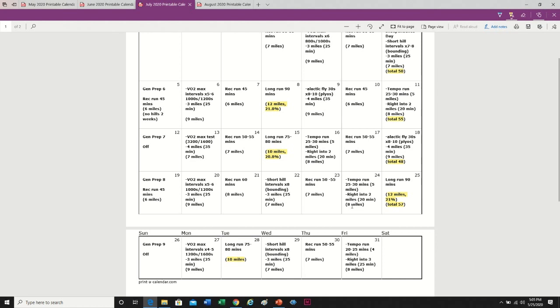We're at 21% because we're going to have 57 miles this week. This is the longest they've run total. They've got the same long run here. The percent is a little bit less because we had a higher volume week all the way through it.